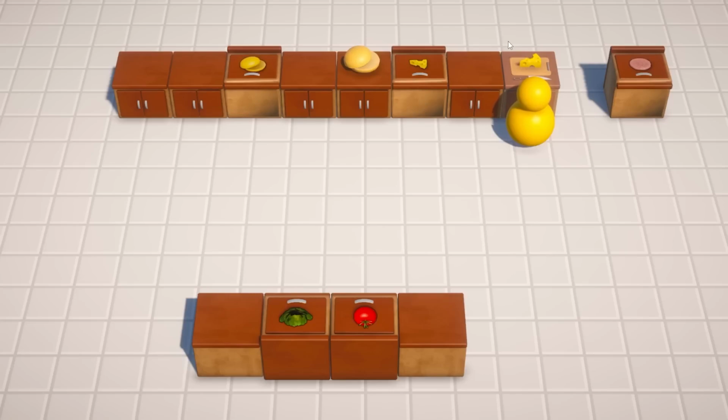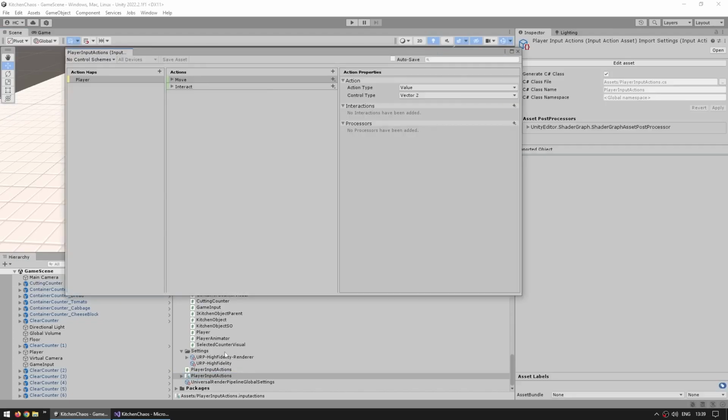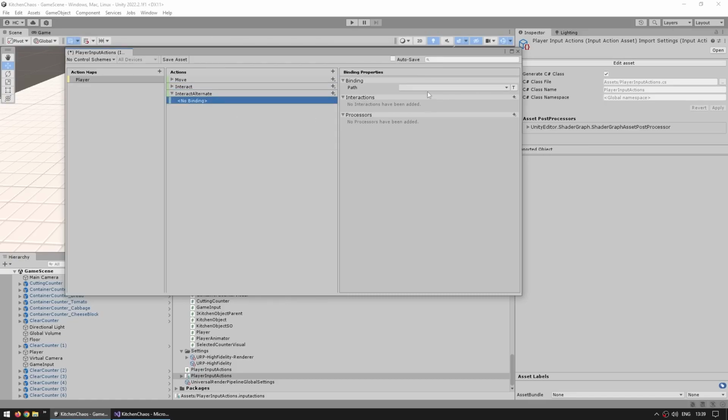And for that, the first thing that we need is we're going to need a different input. Right now, we only have the movement and the interaction, so let's add another alt interaction. For that, let's go into our input action, so let's open it up. And over here, let's make another action. So create a new action, call it interact alternate. And for the binding, let's put it on another key. So let's listen, and I think on F makes sense. So let's go ahead, select this one. Then, as usual, let's make sure to save the asset, which in turn is going to generate the C# class and compile the code. Okay, great.